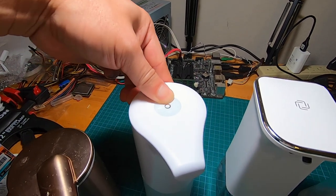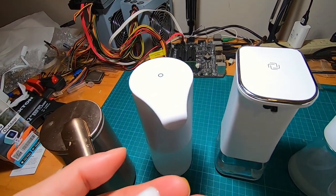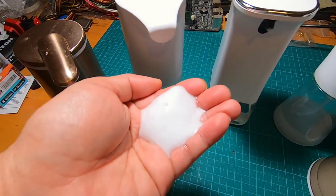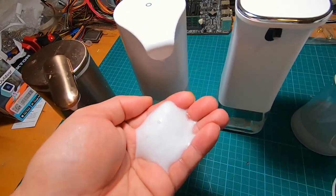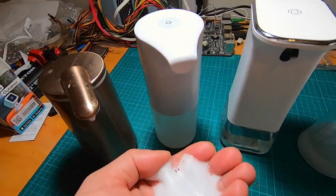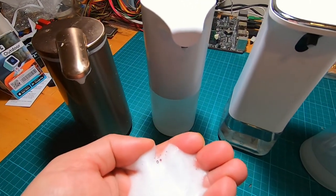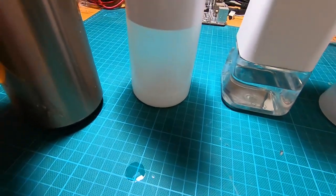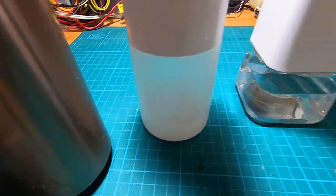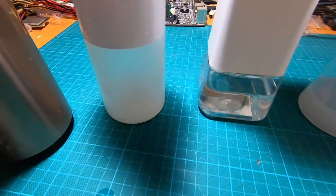The fourth dispenser is having a little trouble with the on/off button, but it does dispense. The foam output is a lot — it dispenses tons of foam and the motor is very smooth. The foam quality is also very good for this cheaper rechargeable soap dispenser. The container volume is 350 milliliters, which is about the same or even more than the others in terms of soap capacity.